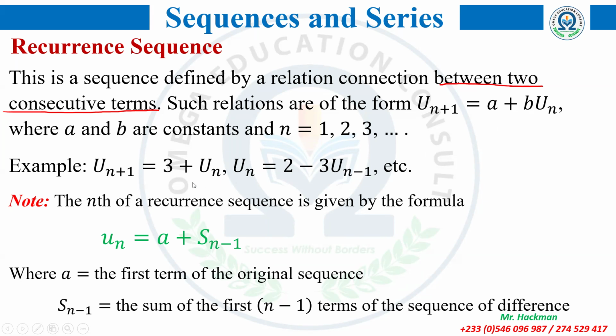However, take note, we said the u subs must be consecutive terms. So you have u sub n plus 1 and u sub n. The question is, are u sub n plus 1 and u sub n consecutive terms? Let's see how you can generate your u subs. If I have u sub n, going forward, I will get u sub n plus 1, and that will also give me u sub n plus 2 as I move forward. Is that not it? I hope you are with me. Should I come again, or is my point well made?